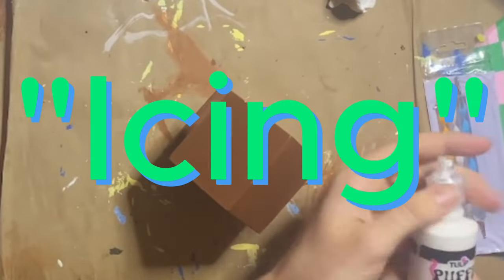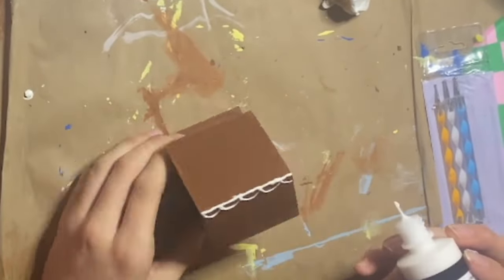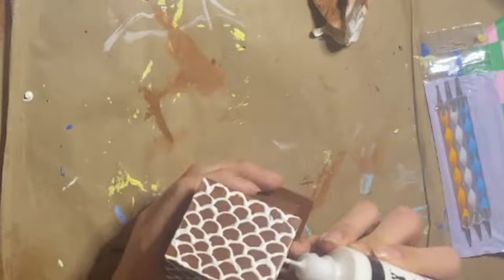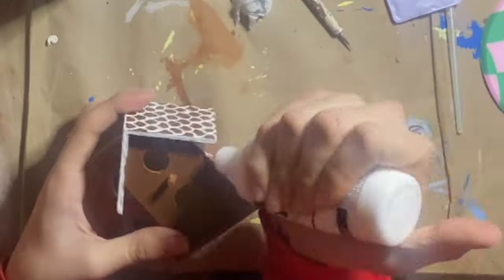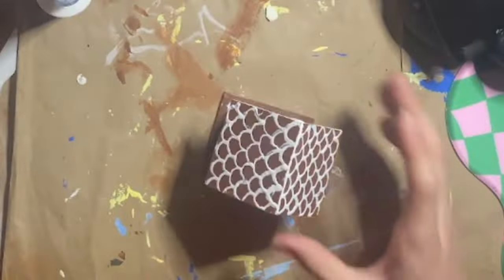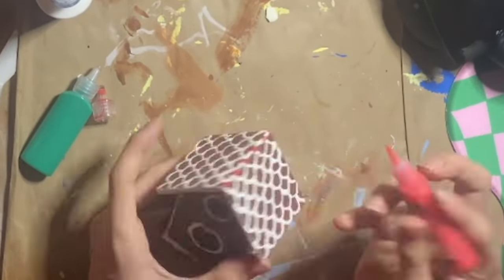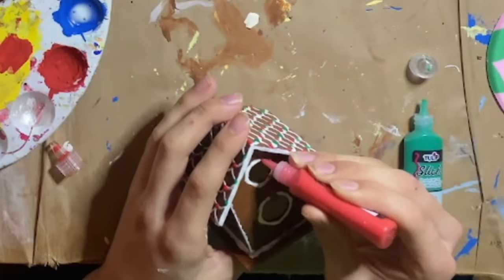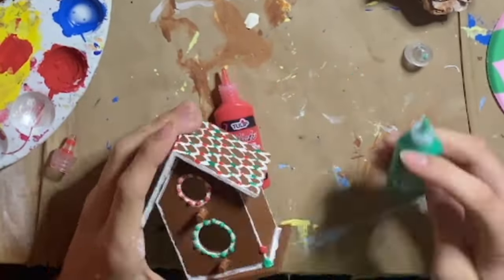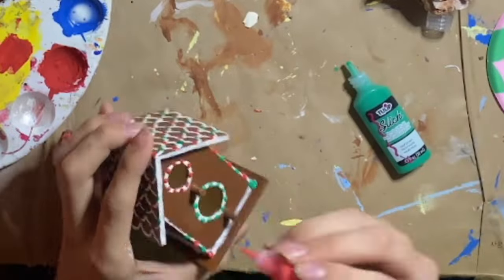So it's time for the icing. This roof — I did the exact same style as the first one. But don't worry, the last one isn't the same. I also did the trim just like the first one, also the edges, because I have to be realistic, and around the holes. Now that the white is done, I got some red and green. The dots are not in the same pattern as the first one — they alternate rows. Then I added red dots to the top circle and green dots to the bottom circle, and I alternated the colors on the corners. I imagine this as a townhouse kind of thing, and this is coming out on the same day as the Sims 4 For Rent, which I will not be getting because I can't afford it, but I acknowledged it.